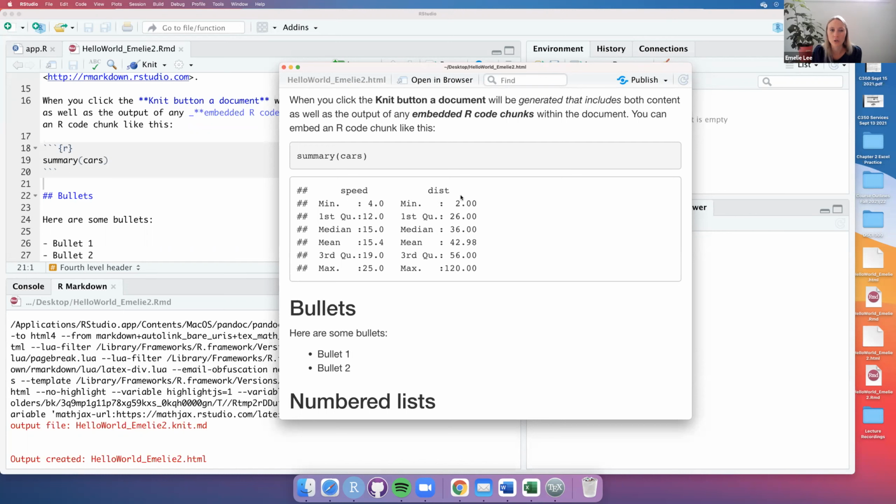Versus the distance, right? So pretty self-explanatory variables here. The distance, 36 versus 42.98. It doesn't look normal, but we could take it one step further. We think it's skewed in the positive direction, right? Because the mean is always pulled in the direction of the tail, and the tail is the direction of the skew. So skewed to the right, or positively skewed.